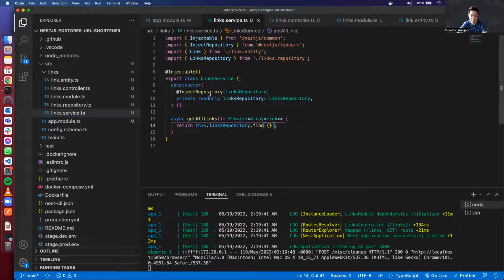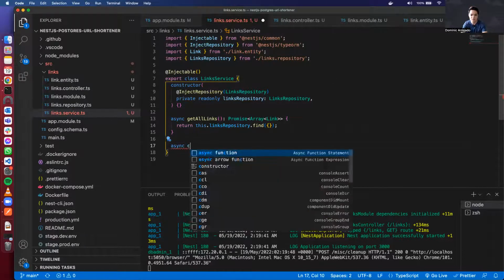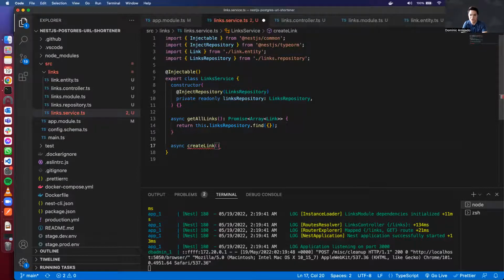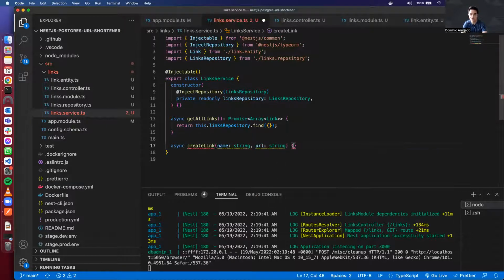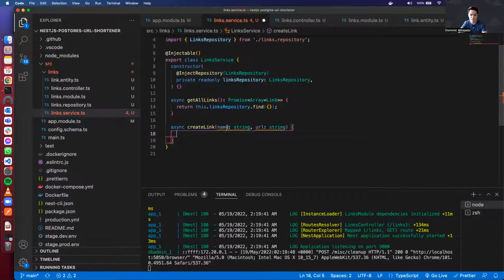Again, let's go back to the link service, which handles business logic to create the link. To create a link, we need the name and the URL. And yeah, let's create the link. Using this LinksRepository to create the link, we pass in the name and the URL.